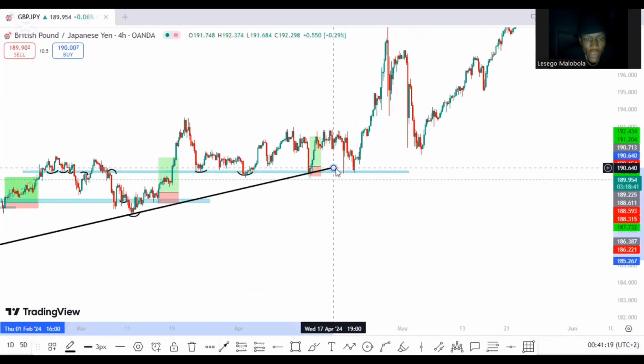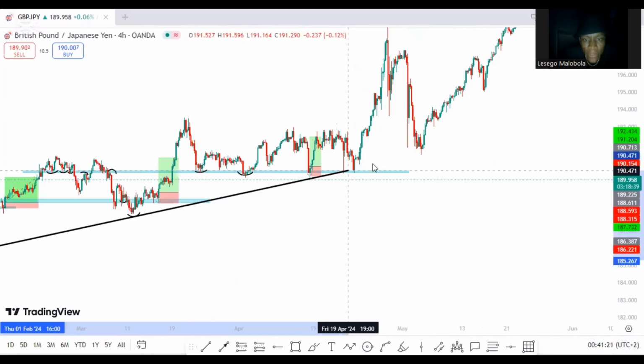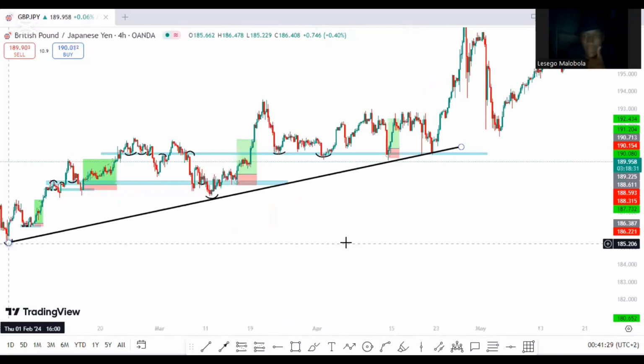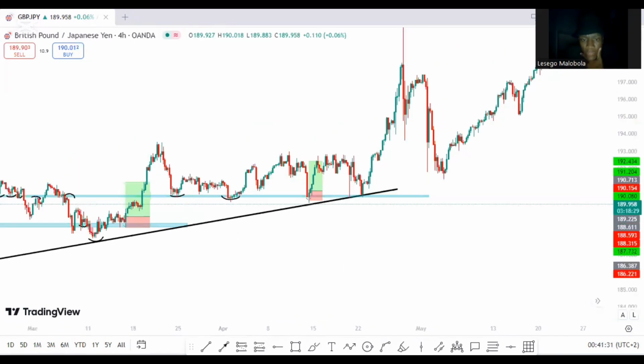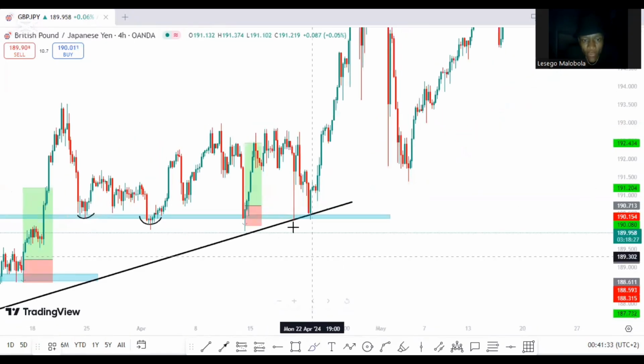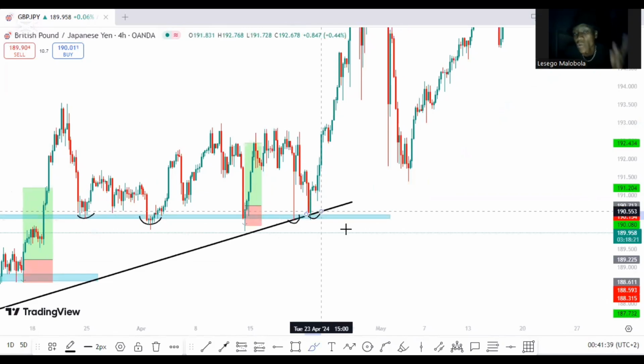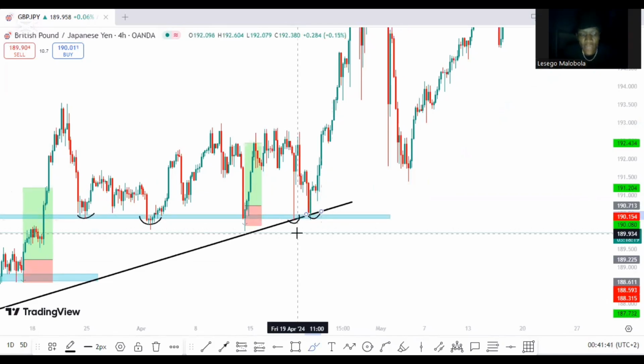So if we just adjust our trend line to maybe here, guys, let's see. Okay, let's just adjust it to here. We can see that now we have a first touch right over here, right? And then we have a what? We have a second touch right over here. Second touch confirms our trend line. Then we have a third touch, which obviously now we're going to start looking for what? For our entries, guys. You understand me?